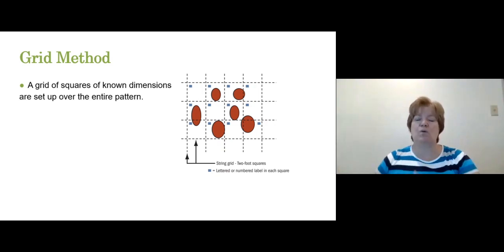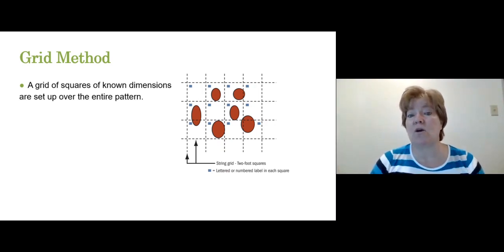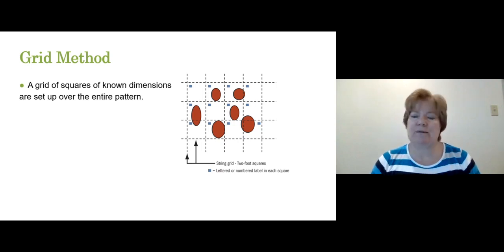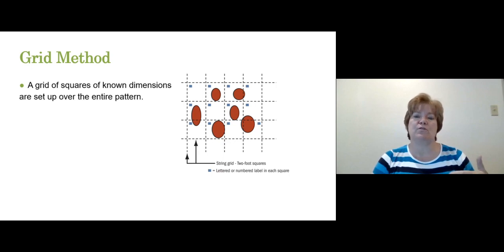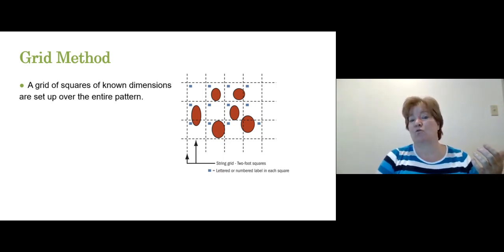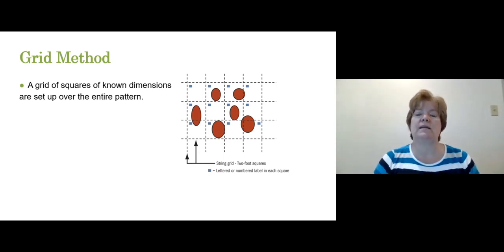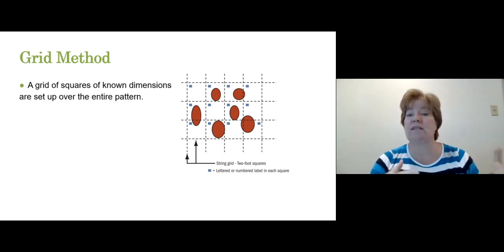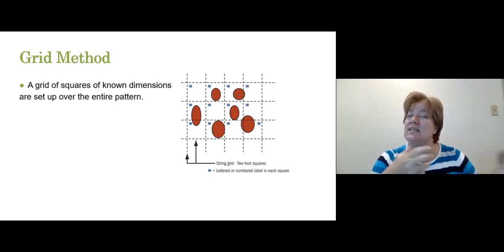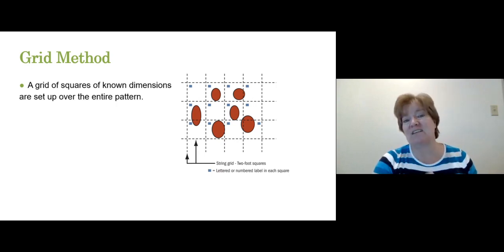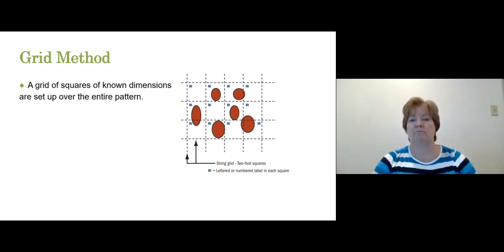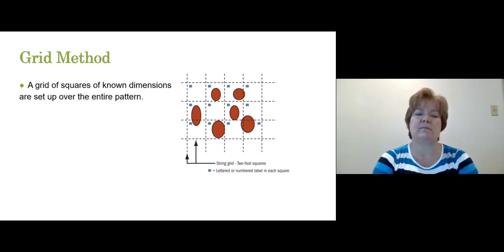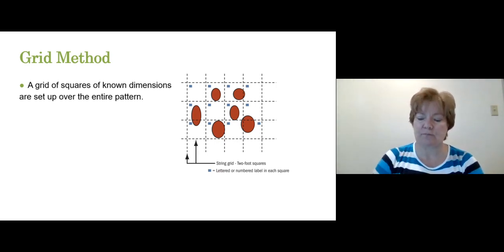grid patterns both ways. And then each square is labeled somehow, maybe a letter, maybe a number, so that when you refer to something, you could refer to, like, grid 3 would mean that top right one might be grid 3 was the predominant stain. So it's easier to identify the specific drops by what grid they're in. And this can be set up over the entire pattern.